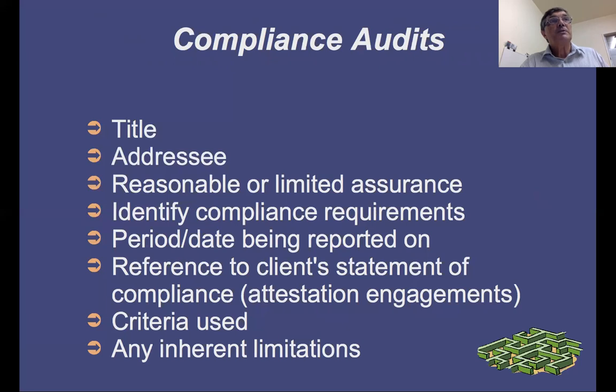And what do we have to do? Well, we have to give it a title, an addressee who we're reporting to, and then we have to say, are we giving reasonable assurance or limited assurance? This is a positive opinion or a negative opinion. What are the compliance requirements? Requirements to comply with the particular act or regulations, period or date being reported on. If it's an attestation engagement, the client's statement of compliance, and the criteria used, which is normally in the legislation that you're referring to. Any inherent limitations.